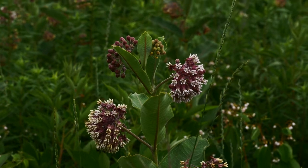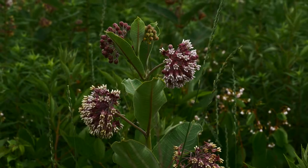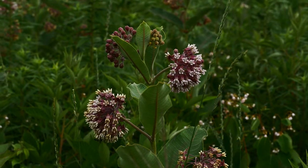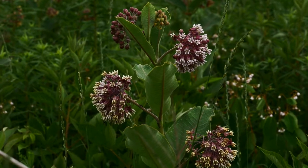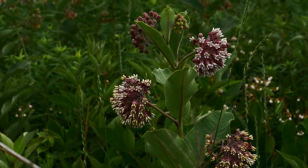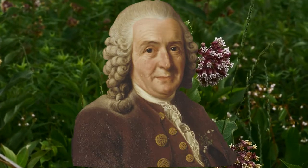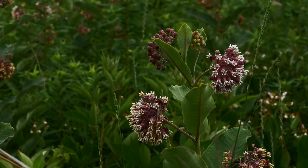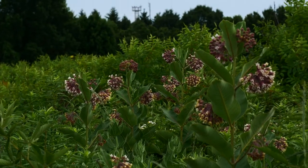This is a really cool plant. It's Asclepias syriaca. So syriaca means of Syria. It's not from Syria. Linnaeus goofed on this one, but because he already named it, we have to stick with it. Asclepias is named after the Greek god of medicine and healing.